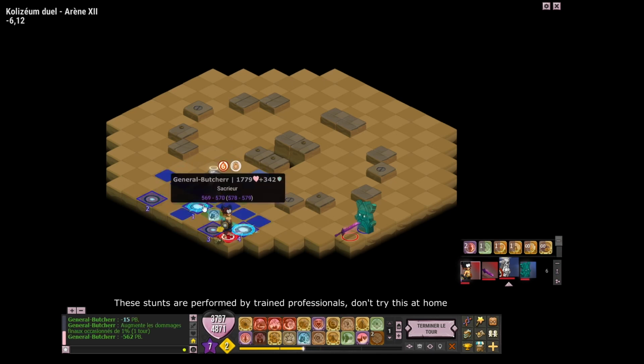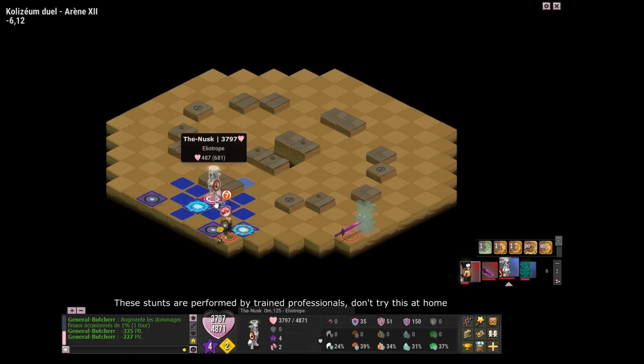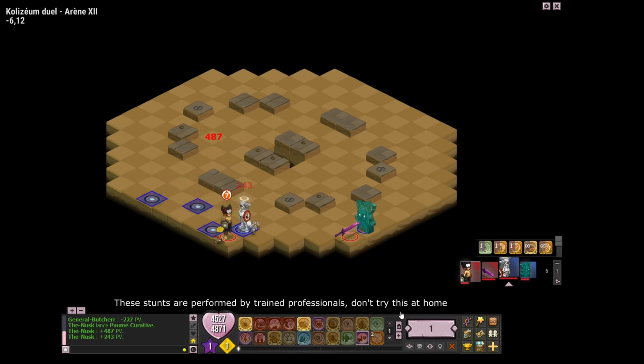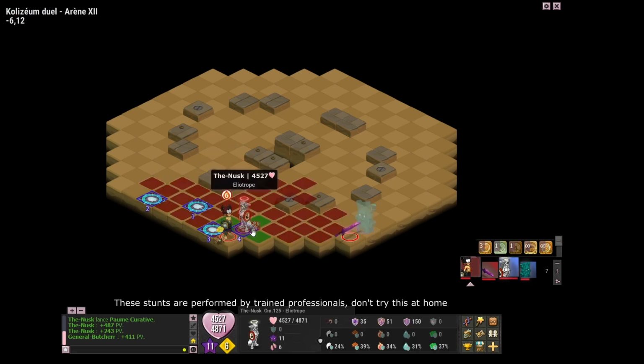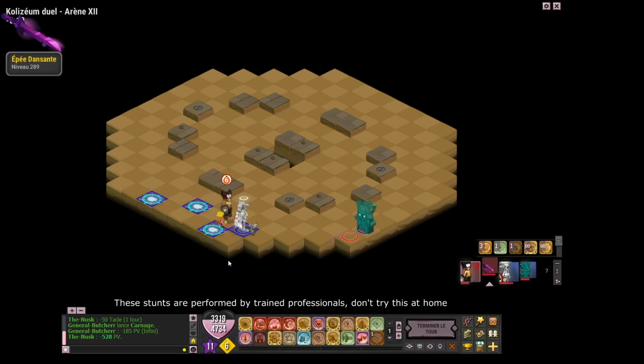I go for some pushback, and here again you can see that I'm dealing like 600 damage to him and he's suffering 7. It's pretty crazy. I'm probably gonna heal myself and lock him again. Well, I'm not locking him, but staying close to him because I really don't want him to take too much distance. Otherwise it could be pretty hard to get to him.